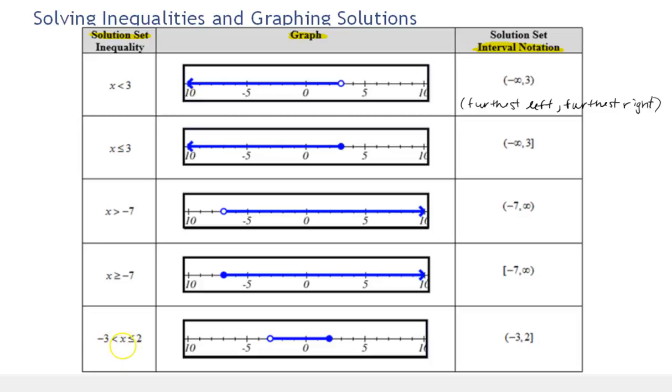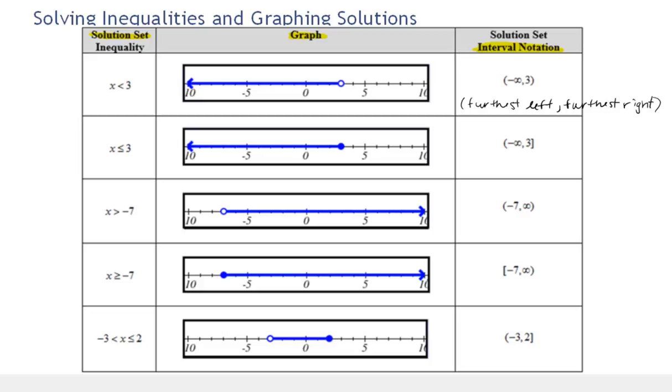Okay. And then x is less than or equal to 2. So on the right-hand side we go up to 2 and we include 2. So these are all the values that are in our solution set. Notice the left-hand side is the value furthest to the left, which is -3. We have a parenthesis. The value furthest to the right is 2, and we have a bracket because we're including 2. Okay. So also notice here we have an open circle because it can't equal -3, and here we have a filled-in circle because it can equal 2. Okay. So that's going to be our general strategy.